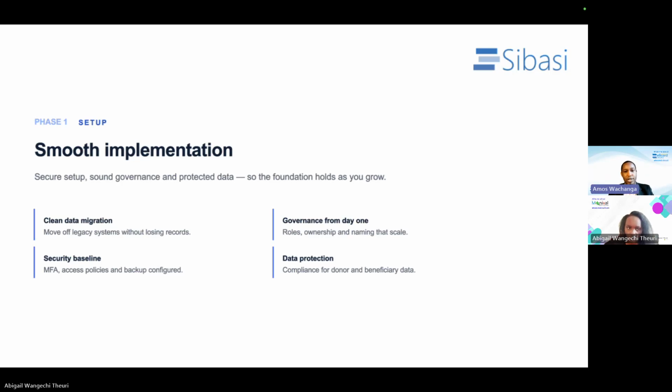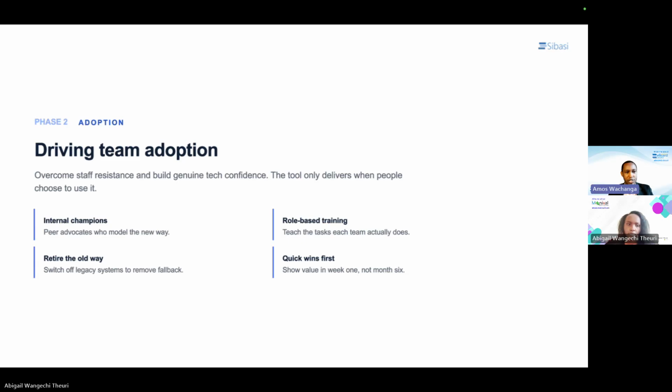The other bit is that you get governance from day one in terms of roles management. And the best bit about working with us is that we will work with you in terms of driving team adoption, which is one of the key challenges that we see. It's great for your organization to get the tools, but you want to make sure that the internal teams actually have everybody using these tools on a day-to-day basis, because it's one thing to have the grant and to have everything set up, but getting your team to work with the tools day-to-day is another.